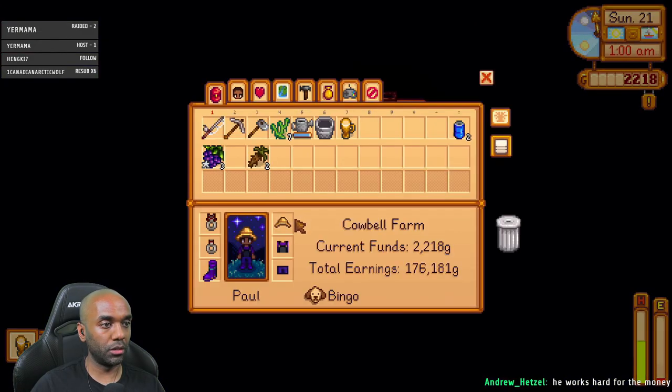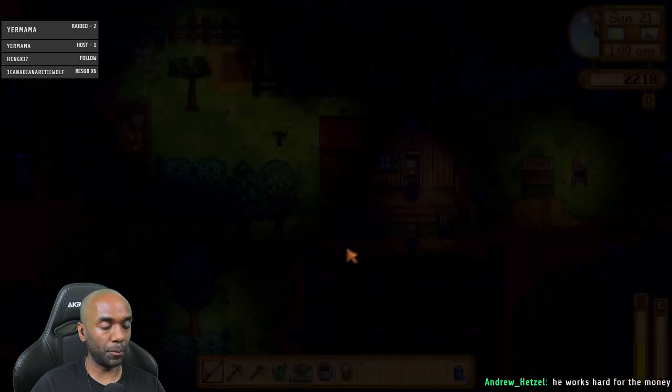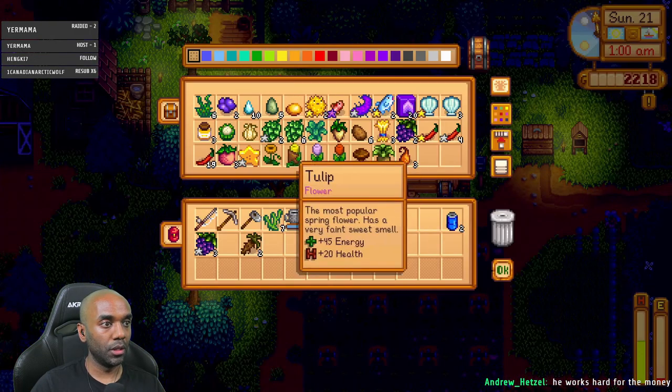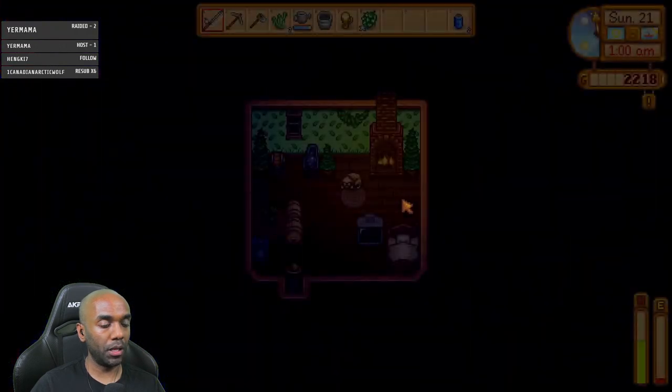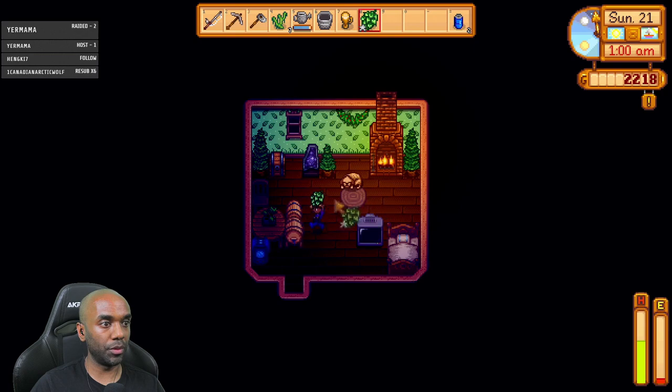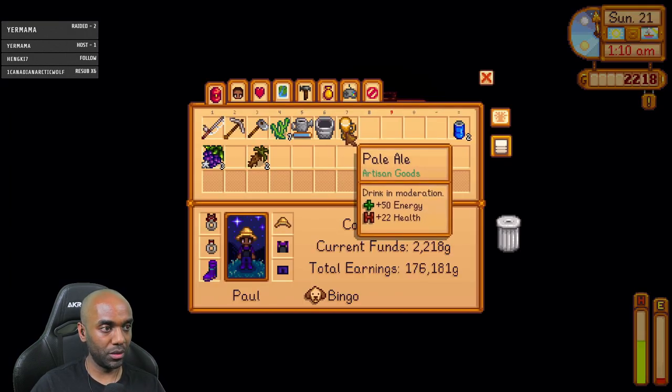Ooh, pale ale's done. I need to make another one because I need to ship one, I'm pretty sure. Give me a hop. So I can give this pale ale to Pam. She will love me for that because she's an alcoholic. Oh, my crap. I keep grabbing that thing off the table. Okay, so we'll give that to Pam tomorrow as well.